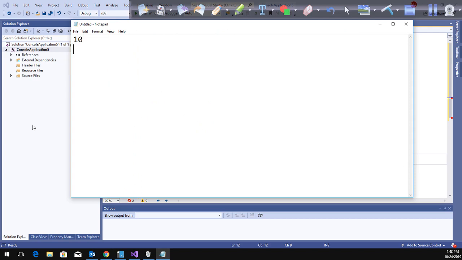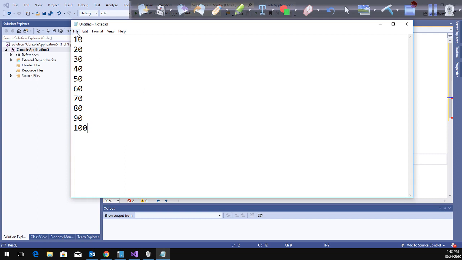Let's see. Numlock, that's going to help. All right, so there's 10 numbers in there, and when you're doing this, make sure you don't have any blank lines at the bottom, because that's going to mess you up. A couple of you have had problems just because you had blank lines at the end of the file. So always hit the down arrow as much as you can and then backspace until you get back up to your numbers here.